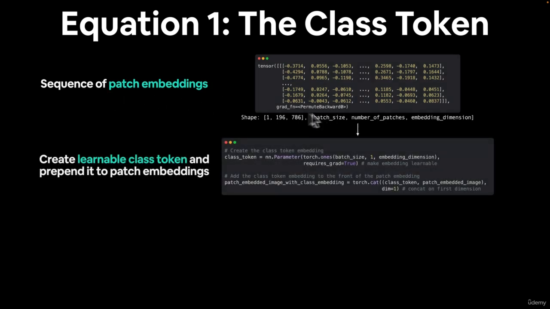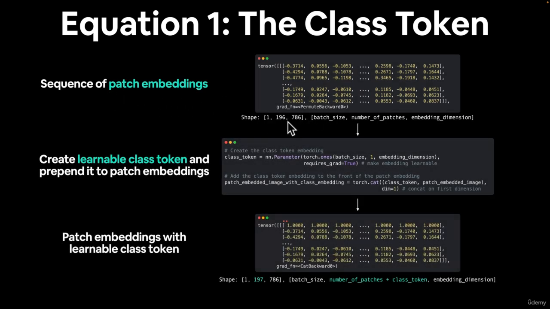A sequence of patch embeddings of size 1, 196 number of patches, embedding dimension. We then created a learnable class token. We set it to nn.Parameter. We use torch.ones just for demonstration purposes, but in fact, you'll probably use, or we will use later on, torch.randn to start with a random number, because that's the whole art of machine learning and deep learning.